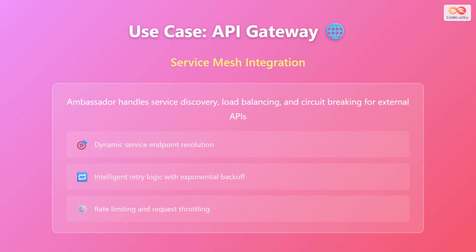Another powerful use case is using the Ambassador pattern for API gateway and service mesh integration. The Ambassador handles service discovery, load balancing, and circuit breaking for external APIs. It provides dynamic service endpoint resolution, meaning it can automatically discover where services are running and route traffic accordingly.